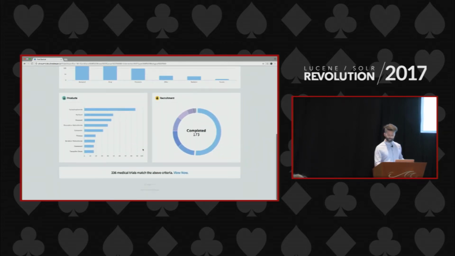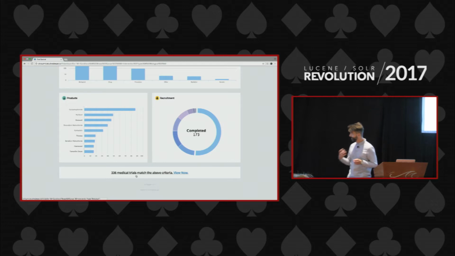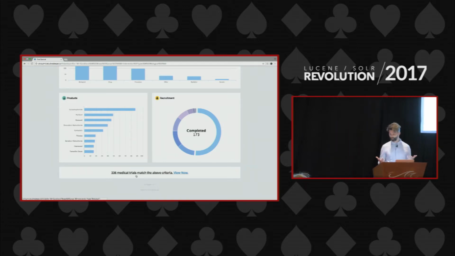And I can see that all of the components on the dashboard update in real time based on the selections that I'm making at every stage. The information box at the bottom of the page shows me how many medical trials I have narrowed my data set down to. And keep in mind that we're not talking about documents. These are actual trials that scientists might be interested in finding, even though in the back end, these are obviously Solr documents that we store in the way that we're all used to.